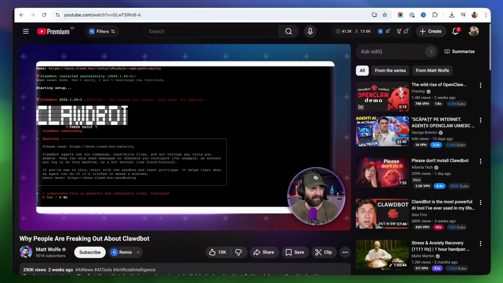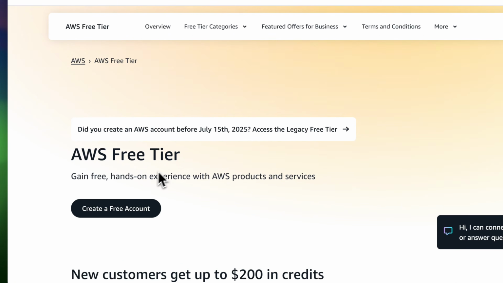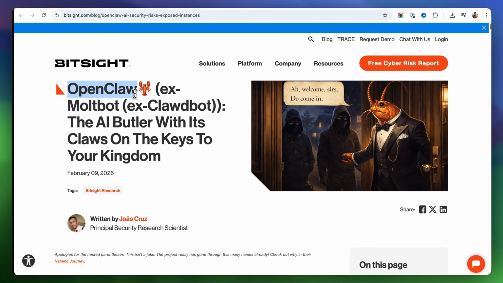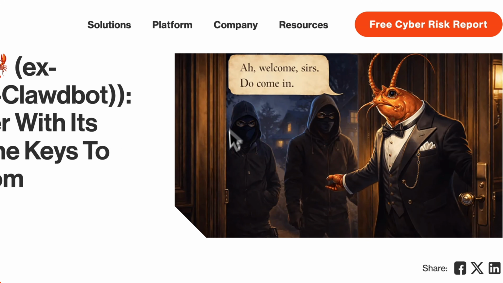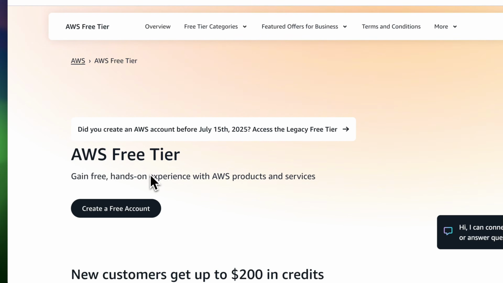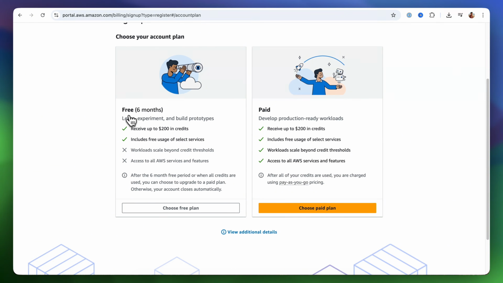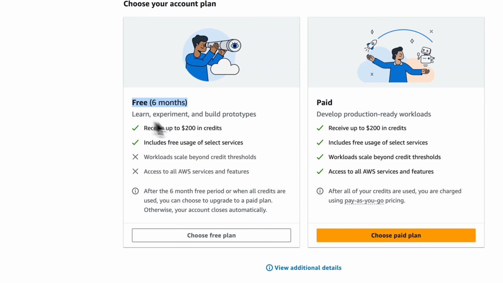So I followed Matt's tutorial on how to install Clawbot on a free Amazon VPS. OpenClaw, like any other AI, is unpredictable, and because it's also new, it seems like it has a lot of vulnerabilities. It seemed very unwise to give it access to my actual laptop. First, I signed up for the Amazon free VPS. You only get this once per person, so if you've used this before, you might not qualify.